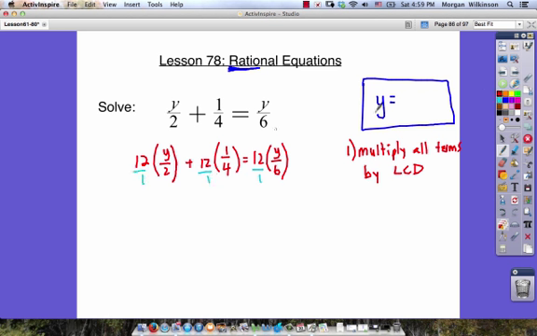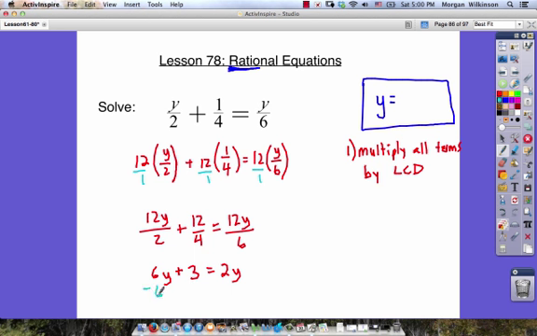So if we have 12 over 1, that can tell us how we multiply everything. If we go through our multiplication, we're going to get 12 times y, that's 12y, over 1 times 2 is 2, plus 12 times 1 is 12 over 4, equals 12y, because 12 times y is just 12y, 1 times 6 is 6. And now the nice thing about working this problem this way is we can now simplify in order to find our answer. Because 12 divided by 2 is 6, so we get 6y, plus 12 divided by 4, that's 3, is going to be equal to 12 divided by 6 is 2, so we get 2y.